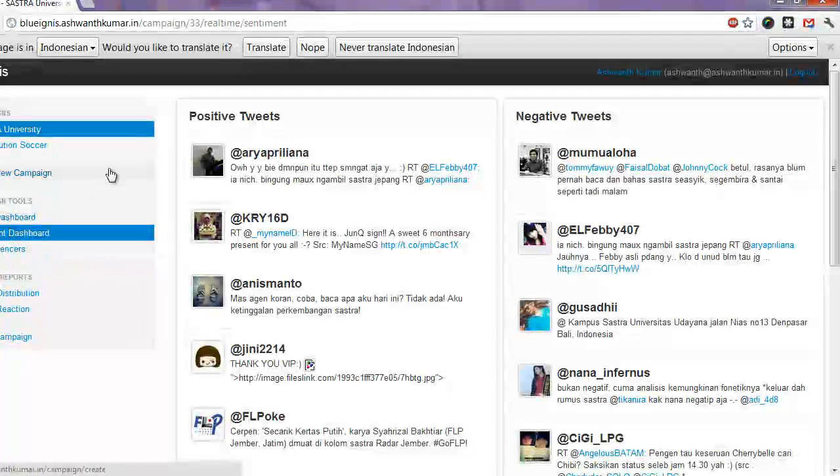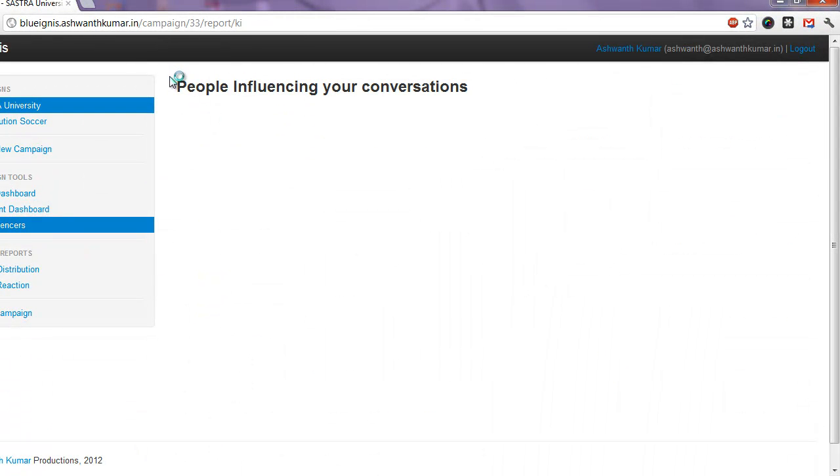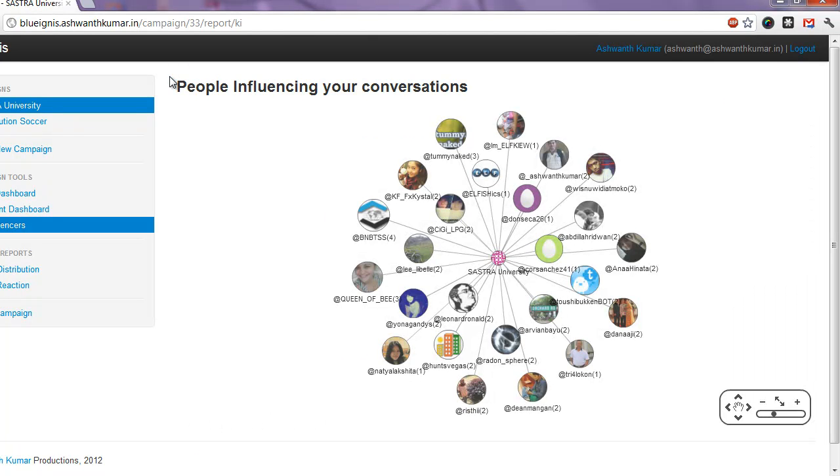The next feature with regard to a campaign is the key influencers, that is the people or the users who actually influence the conversations of your particular campaign on social media. As you can see, Shastra University is the name of the campaign, and these are the set of users who actually talk about the campaign.